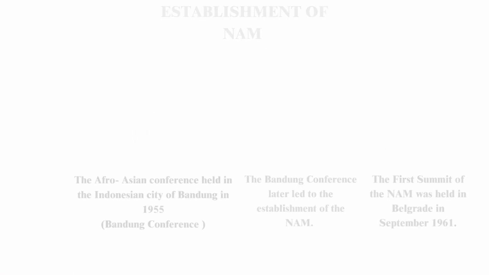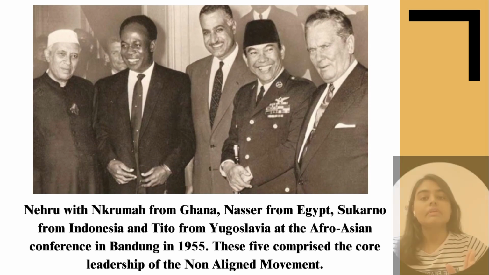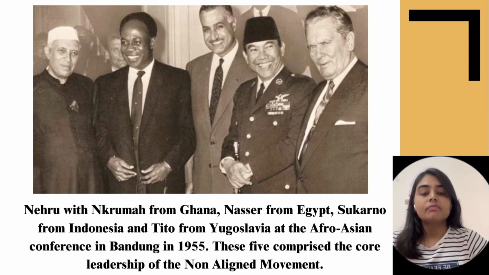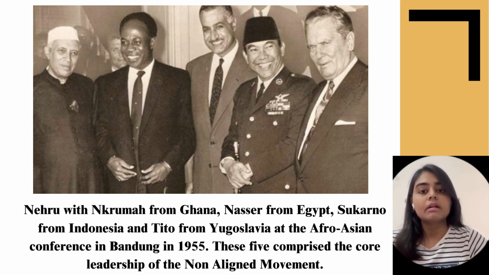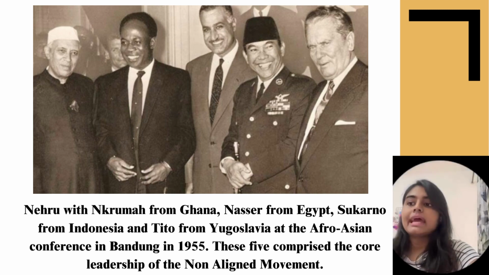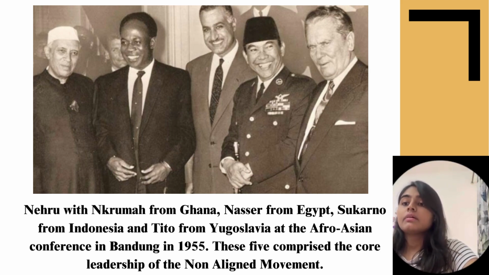Nehru was also a co-founder of NAM, and with four other leaders, he laid the foundation of this very influential organization called NAM, the Non-Aligned Movement. Here in this picture, we see the core leadership of the Non-Aligned Movement: Jawaharlal Nehru with Kwame Nkrumah from Ghana, Gamal Abdel Nasser from Egypt, Sukarno from Indonesia, and Josip Broz Tito from Yugoslavia. They are all gathered here at the Afro-Asian Conference in Bandung.